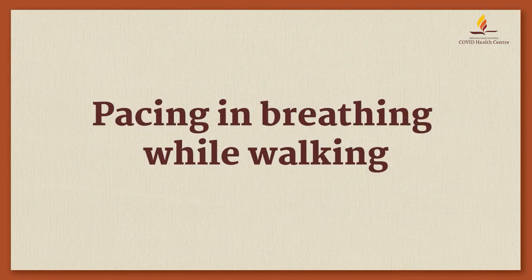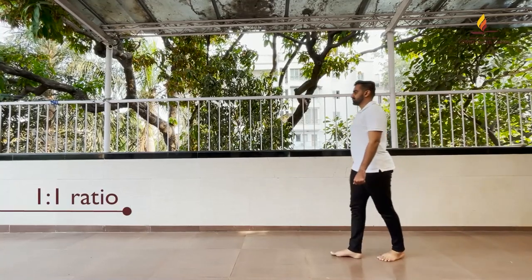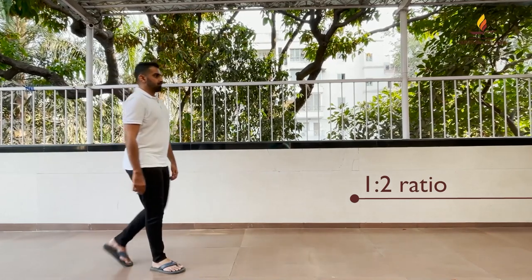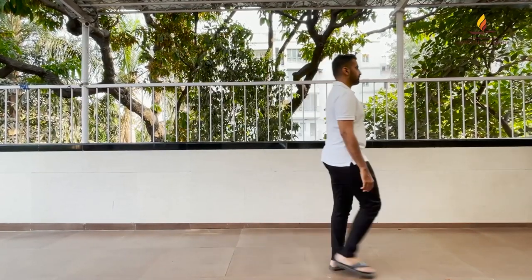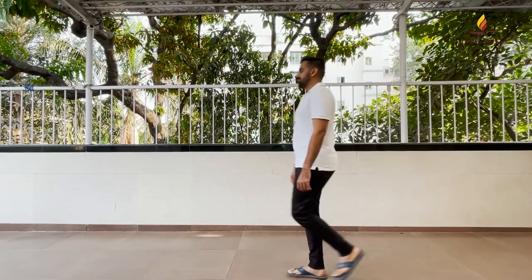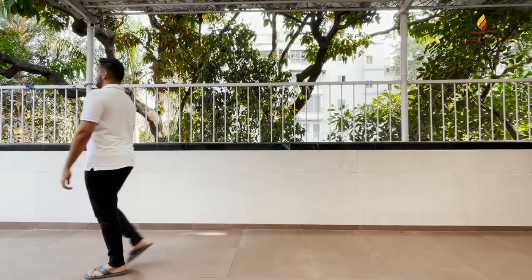You can progress as you deepen your breathing, in the ratio of 6 to 12, and 7 to 14, etc. Breathing control can also be done while walking and in day-to-day activities, and you will form a rhythm. To begin with, maintain the ratio 1 to 1 — that is, breathe in for 2 steps and breathe out for 2 steps. Then progress to 1 to 2 ratio: breathe in for 2 steps and breathe out for 4 steps. You can progress slowly as per your comfort to ratios of 3 to 6 and 4 to 8, and so forth.